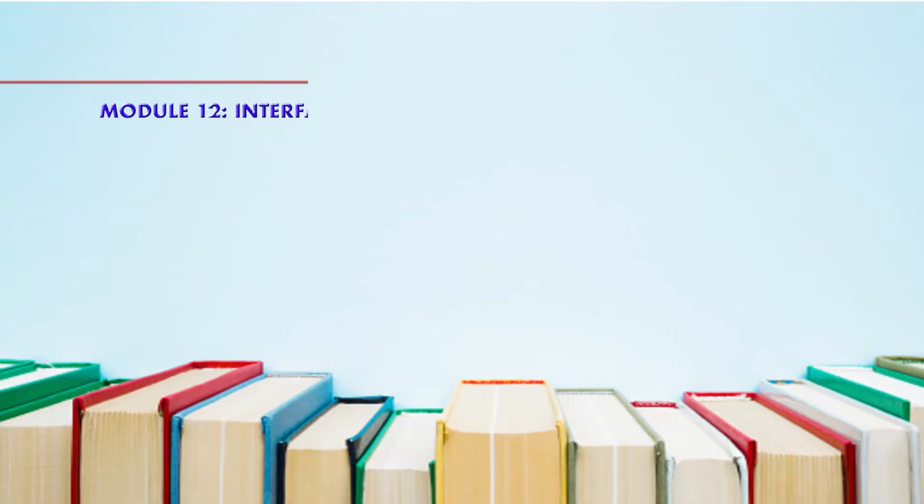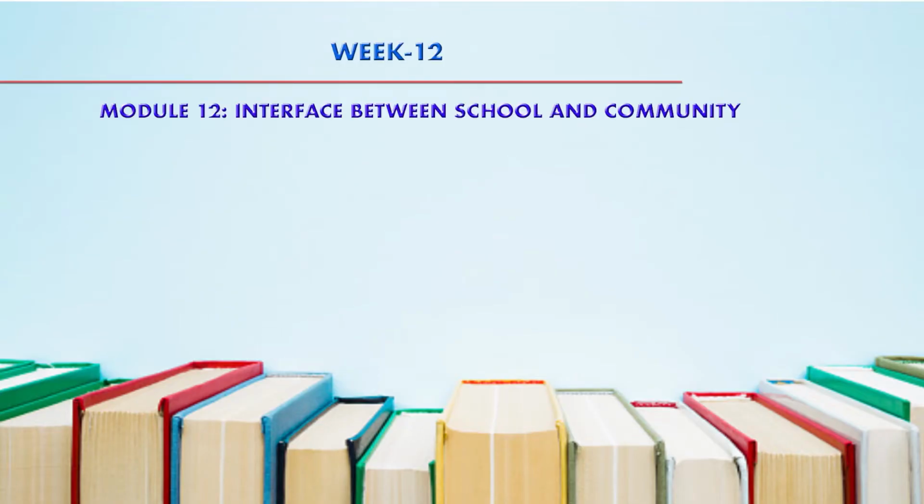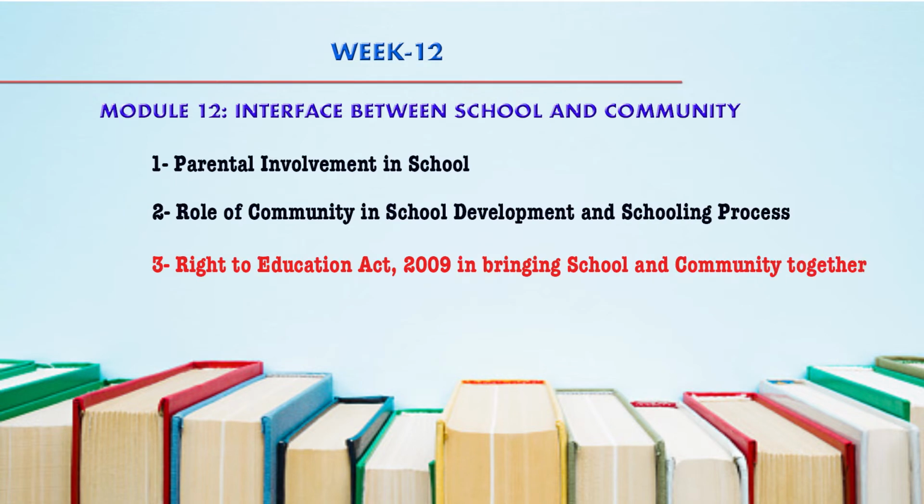As you know, presently we are in the 12th module of your course. The title of the module is Interface between School and Community. In this module, you will find three important lessons. First lesson is parental involvement in school. Second is role of community in school development and schooling process. And the third lesson is Right to Education Act 2009 in bringing school and community together.